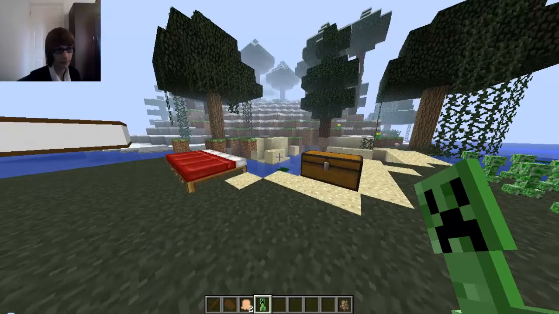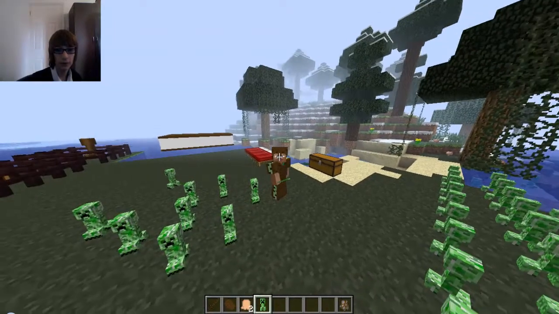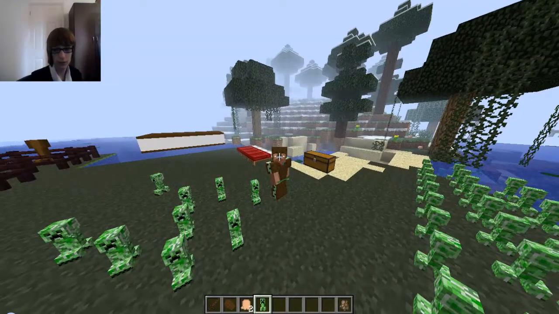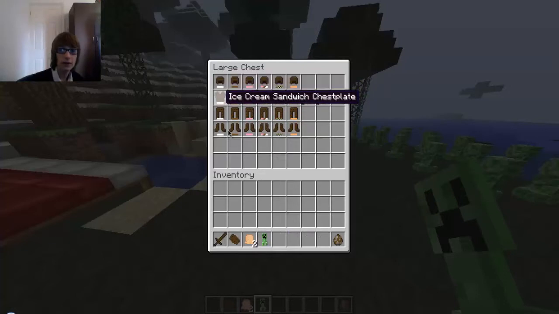Now, I'm wearing the mint ice cream armor, which you can craft with the wafers. So yeah, you get the vanilla, chocolate, strawberry, vanilla and strawberry and chocolate armor, greedy ones.